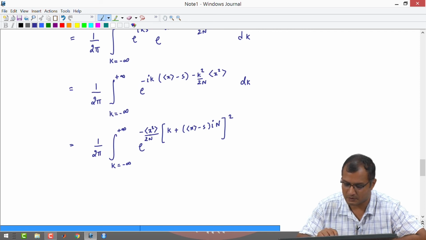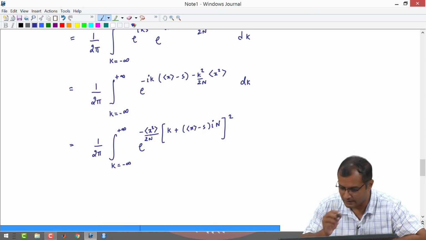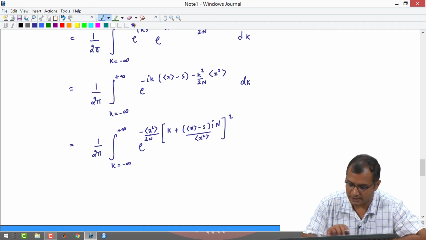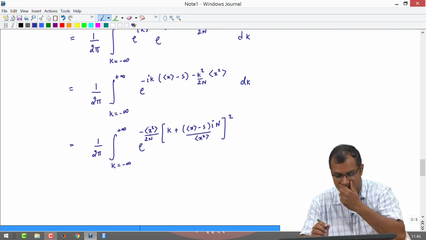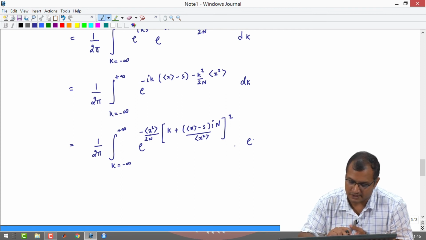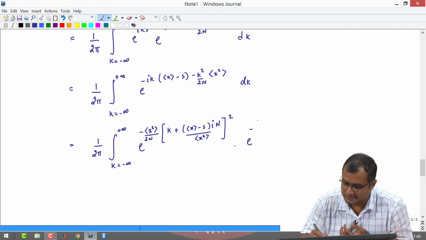So 2 times of this would give me just i k into (|x| minus s) with a minus sign, and I also need a division by |x| squared. So that cancels with the outside |x| squared, and 2 cancels with 2, n cancels with n, I get this. Now there is a quadratic term which will come extra, and that would be just the entire thing squared, but it has an i squared that cancels off with the minus 1, so I get a plus sign.